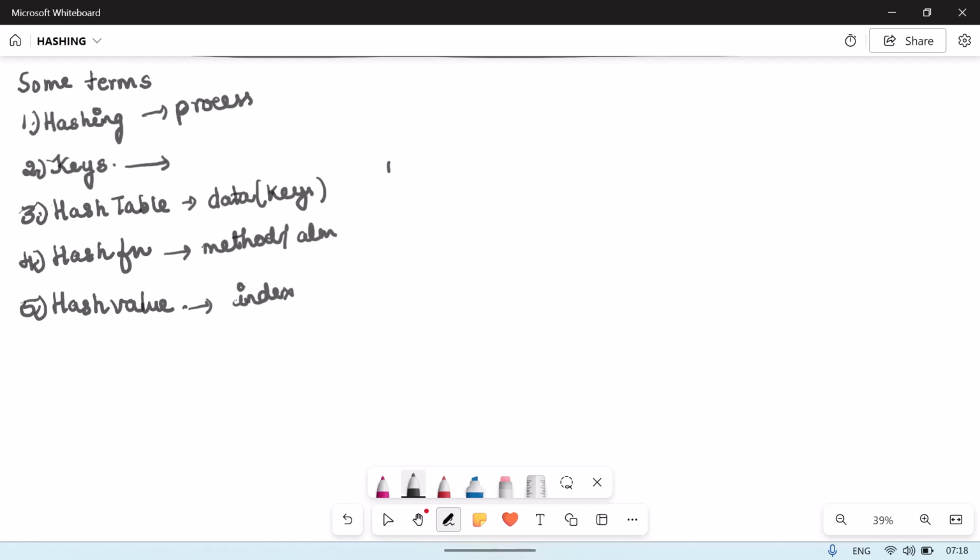See, for example, you have your password. You take that password and pass it through the hash function. So your password is the key. You pass it through the hash function, and you will get something called a hash value. Hash value is the index.